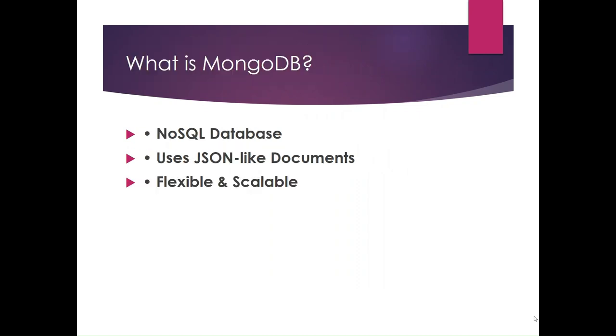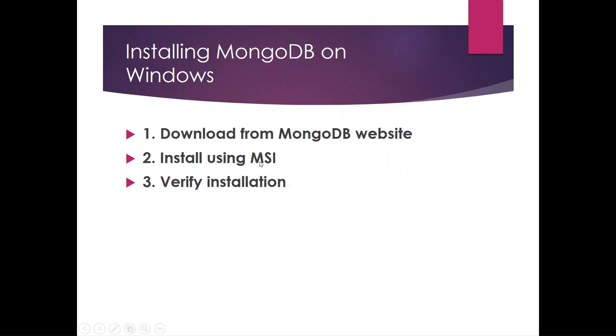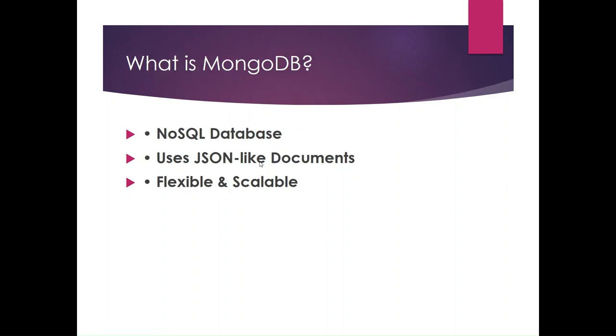Before jumping to that, we will see what MongoDB is. MongoDB is a NoSQL database. NoSQL means not only SQL, meaning it doesn't use tables and rows like we traditionally use in SQL. Here we don't use it like that. Instead, we store the data in JSON format, which is like documents. This makes it faster and easy to scale also. Because of that, we are now moving to MongoDB.